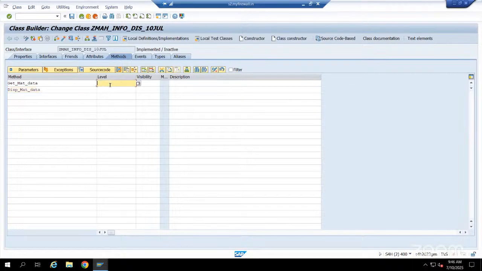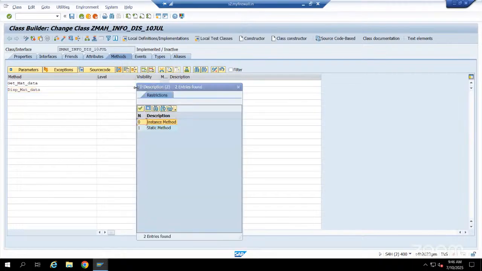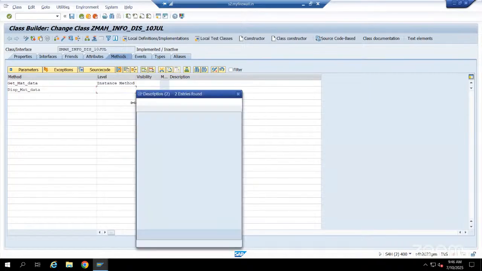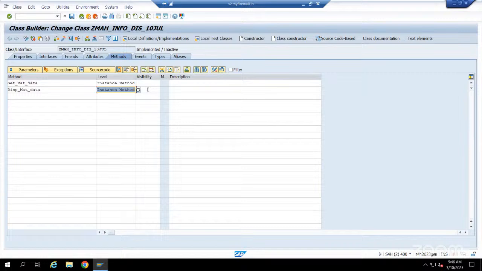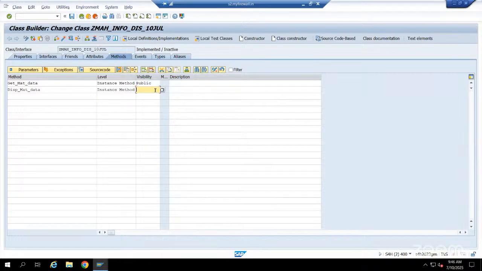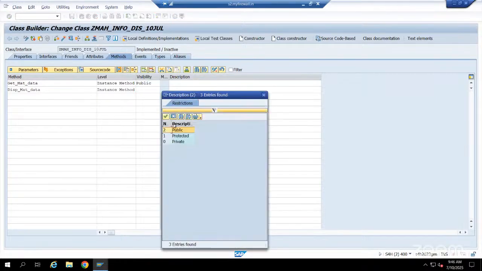Okay. Level: instance method, because we are going to create an object for this one. Public, so that we can access it in the program.